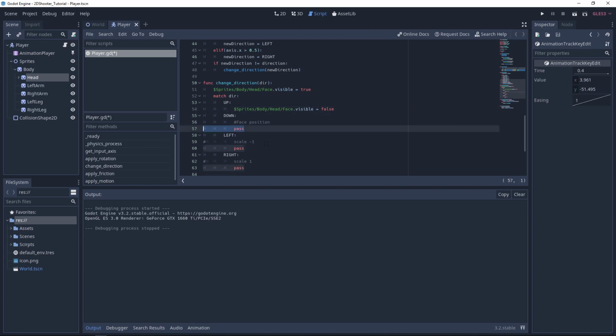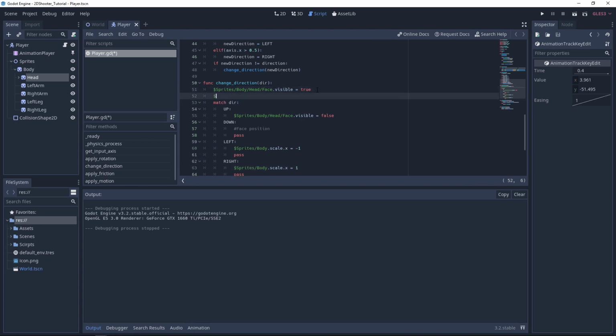Okay, now we will scale our body. So let's do sprites, body.scale.x, so in the x-axis, equals -1. And here we can copy paste and just set 1.